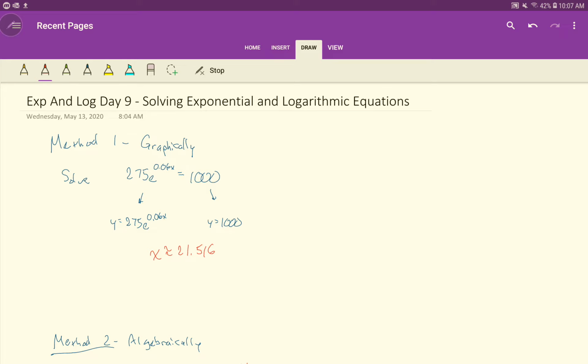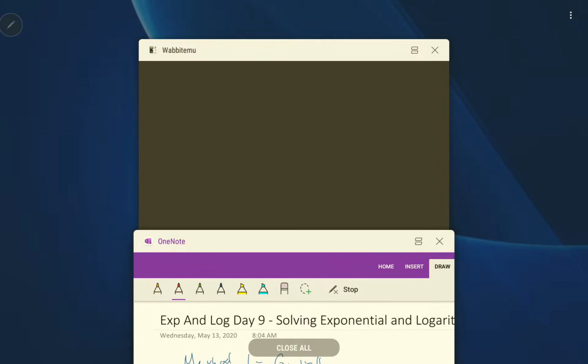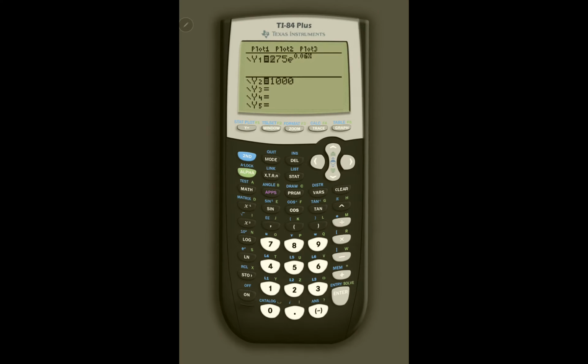All right. So when it comes to solving exponential and logarithmic equations, and really any equation you ever come across, you can always solve that graphically, right? You can graph the left-hand side, graph the right-hand side, and find that point of intersection. I actually already have it set up on my calculator here. So there it is, typed in, the left-hand side and the right-hand side, go to graph it, and we see nothing.